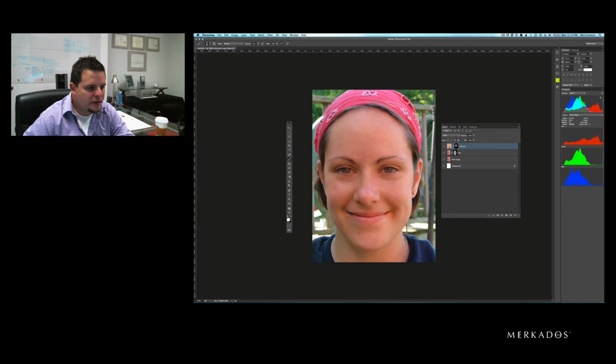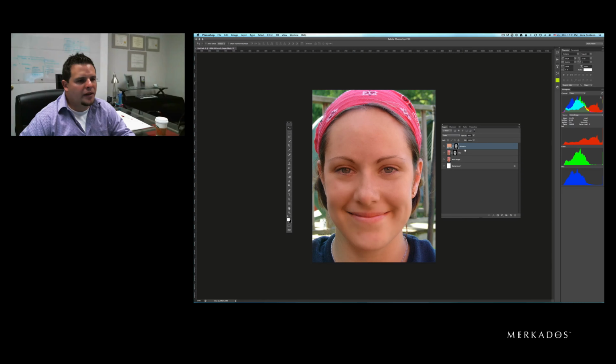So now it's more consistent. And so I'm going to be painting only, of course, on the sections that need to be consistent in terms of color, basically what the model would use in her skin as makeup. Okay. Once again, I'm going to reduce the opacity so that it's a little bit more natural, 90% or so.